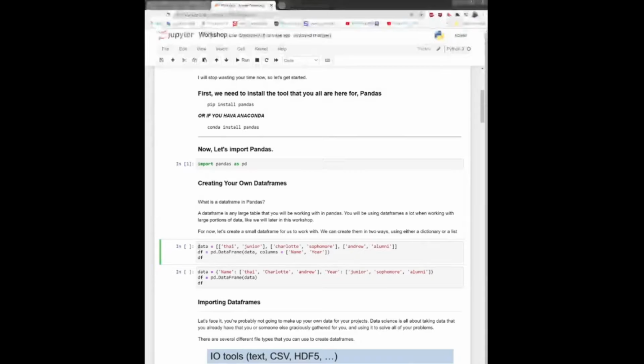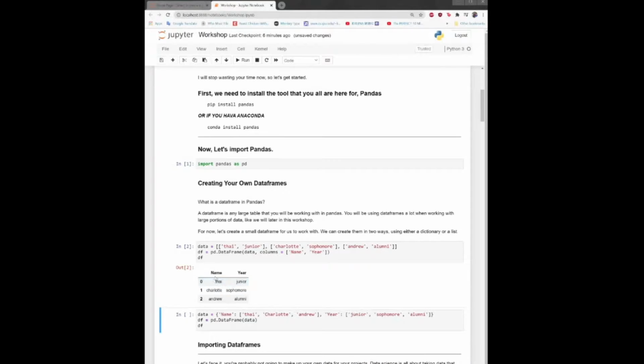All you need to do is specify the variable, and then you could list all of the parameters like so in a giant list. It's a list of lists, and then you can assign a name to each of the variables inside the list. So in this case, I have Ty, who's a junior, and that correlates to their name and year. And then I could print out the data set by doing so. If I run this, you can see that each one has a number, and then I have my column names at the top.